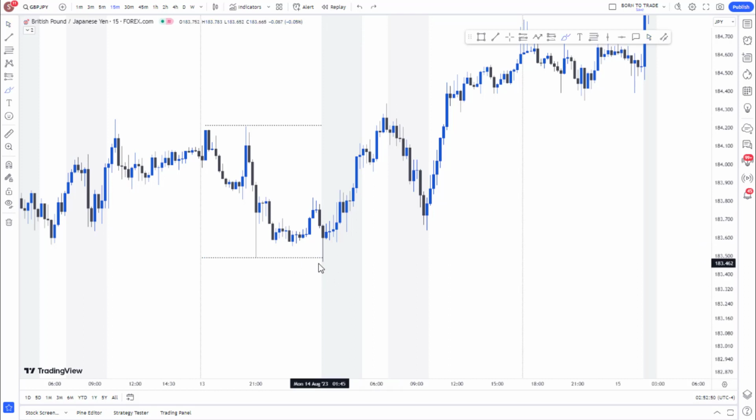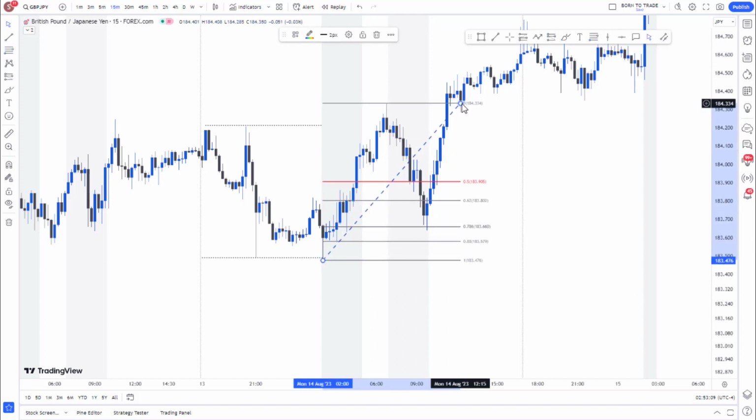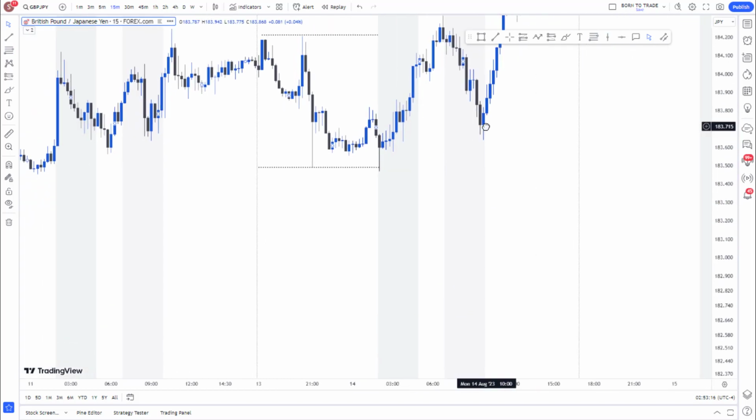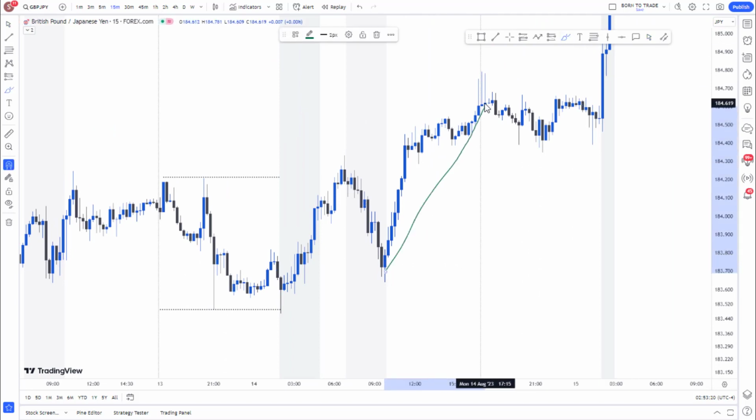After that, what do we see? Price pushed to the upside. It takes the liquidity at this particular high. So you see, this is a very good strategy. After it took the liquidity at the high, what else do we see price do? A little retracement to the downside during the New York time, which gave us an optimal trade entry. I'm very sure we had that over here. You see, price gave us an optimal trade entry pattern over here, and after that, what do we see? A continuation to the upside from that particular area. You see that price continues to the upside.